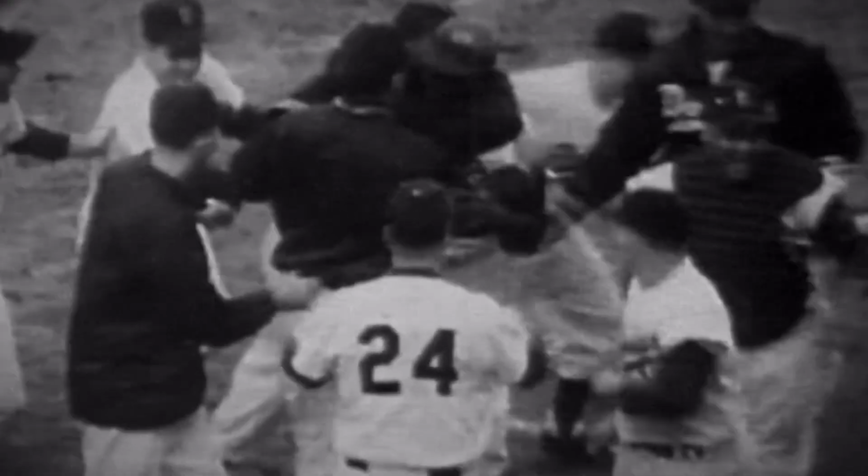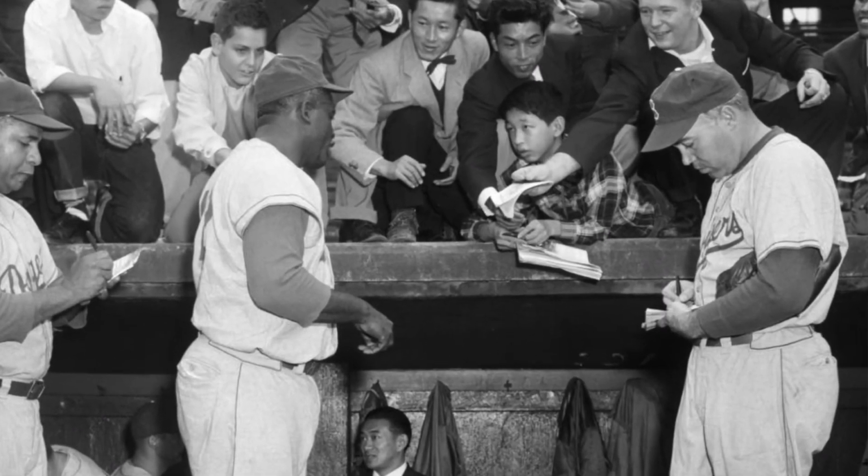Most people think that Jackie Robinson played his last baseball game in a Brooklyn Dodgers jersey on American soil. Here's some amazing footage of his game-winning last hit in the US. Jackie would retire after the 1956 season, but what most fans don't know is that after the 56 season was over, the Brooklyn Dodgers went to Japan to play an extended series of baseball games.